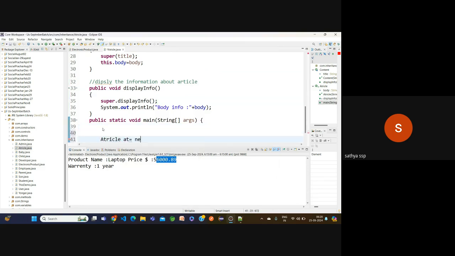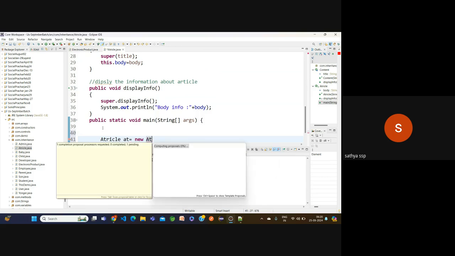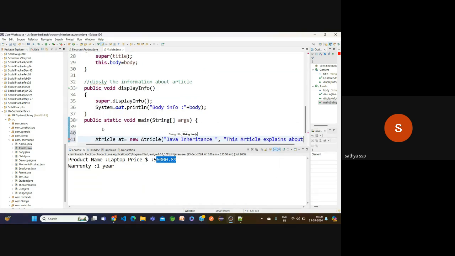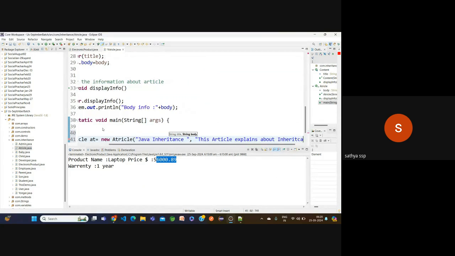Article a1 is equal to new Article. Now we need to pass the string information. For suppose, Java inheritance. Okay, the body section: This article explains about inheritance.